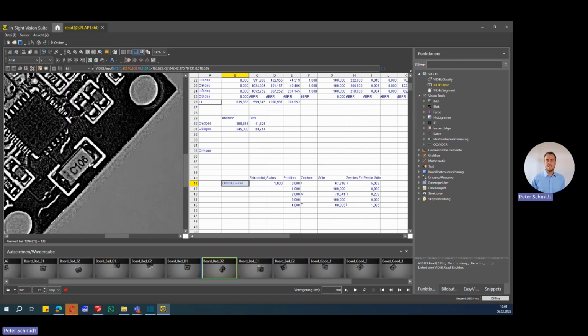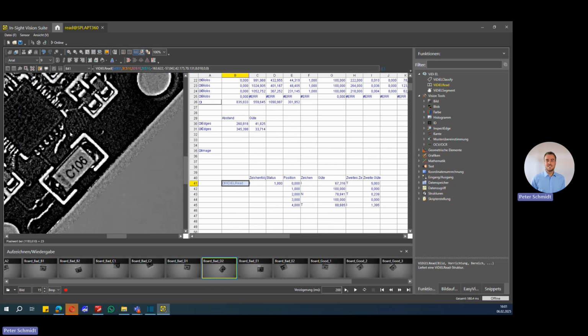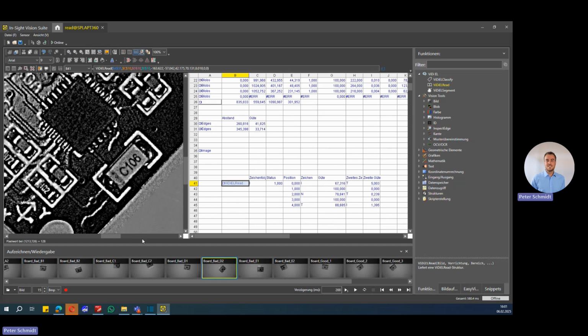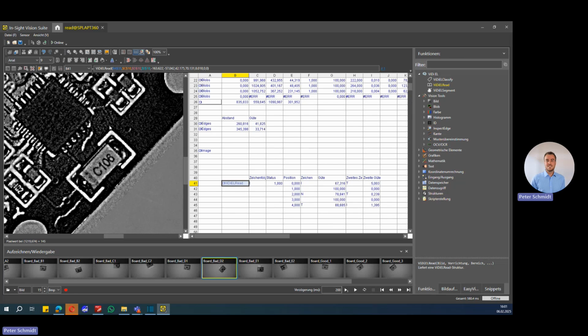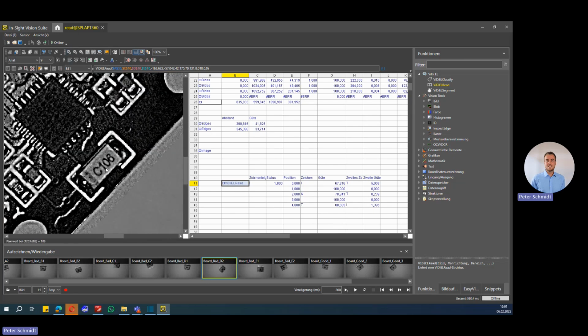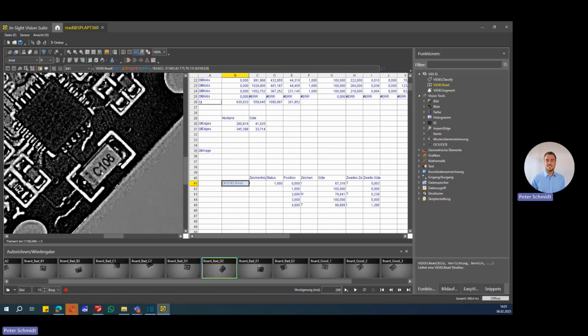What else you could do is detect our resistance, because here is written C106, and you could detect if it's placed correctly everywhere on the plates, and also if the correct resistance is installed, because it could be that here is maybe written B106 or something, and then it would also detect it.